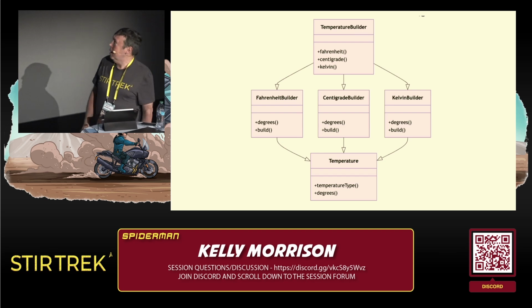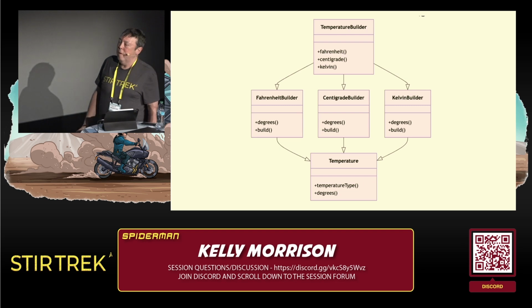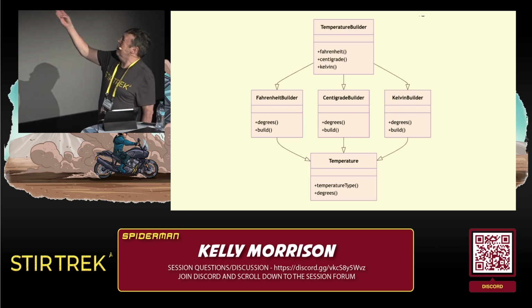Final example, maybe a temperature builder. You might want to check between Fahrenheit, centigrade, and Kelvin. And this is actually a pretty dull class because the only thing you can really do is set the number of degrees on it and then build a temperature. But the reason I showed this is that sometimes when you set the number of degrees, it's different for each one. For example, it's easy to set a negative temperature for Fahrenheit. You can't do it for Kelvin. Kelvin goes down to absolute 0, and that's it. A negative number is an issue.